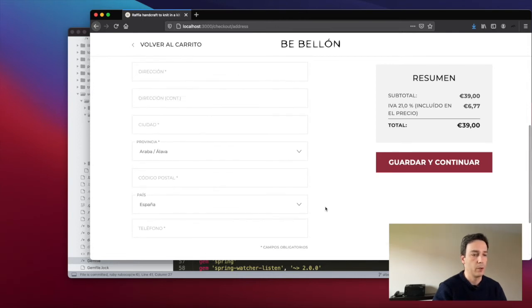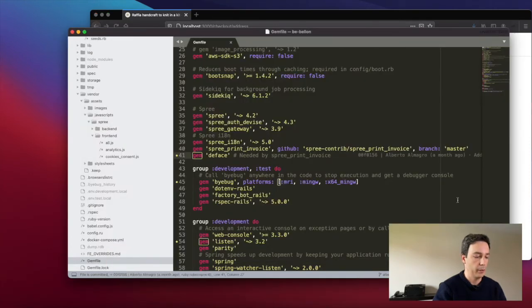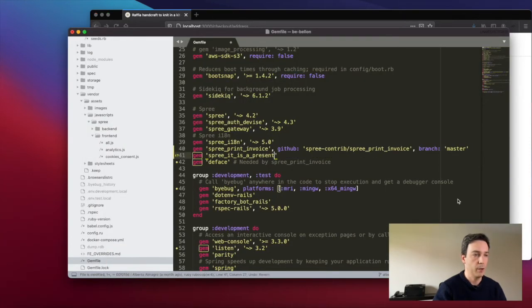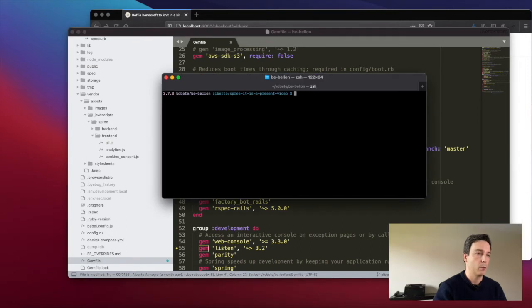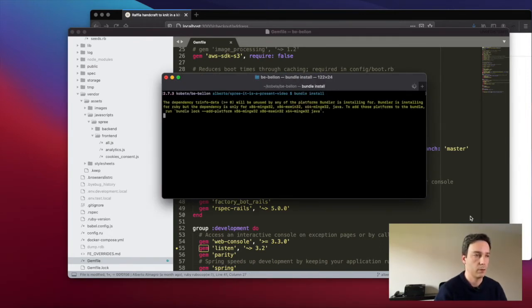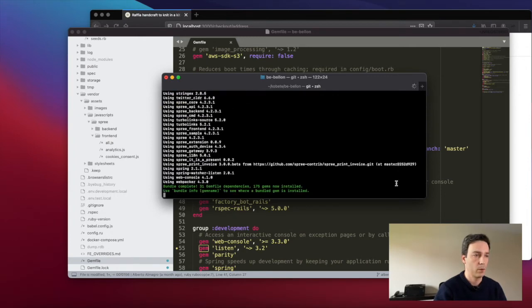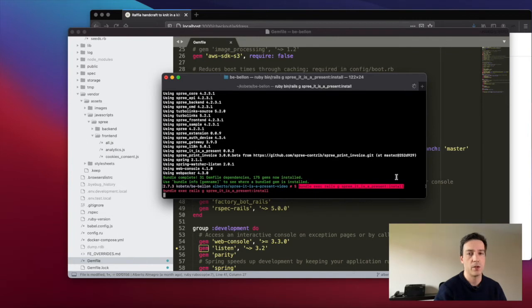So to add that, we add the gem here, we install it, and once it is installed, we run migrations with this generator here.